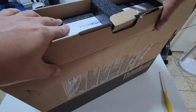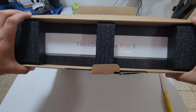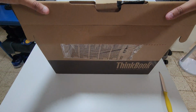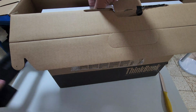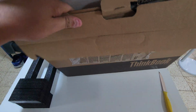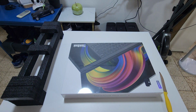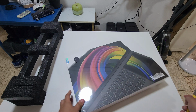Ooh. Okay, so this one comes in a really weird box. It comes within a box, like some, I don't know, MacBook or something. But, oh, God, that's heavy. Wow. Never thought it's going to be in another box like this one.